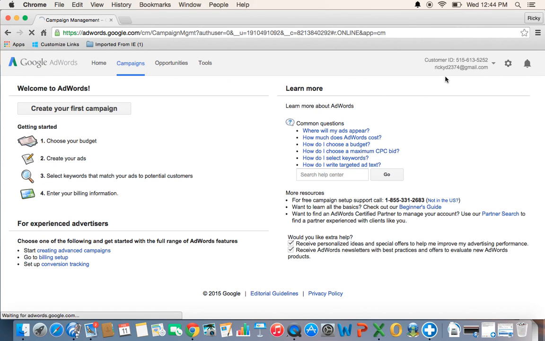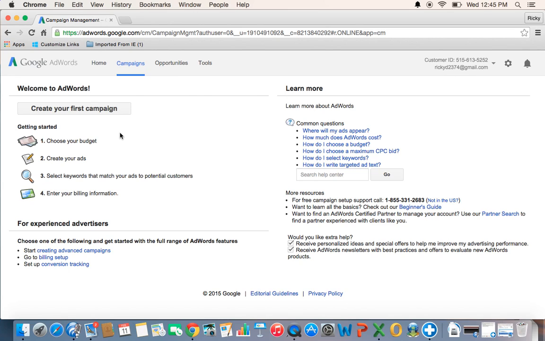I'm already signed in, and it recognizes me, obviously. To back up a little bit, your browser is going to have to be up to date as well to create the Google AdWords account. For Internet Explorer, I think at this point it's going to be Internet Explorer 11, but once you get into the AdWords page, it'll actually prompt you if your browser is not up to date and Google AdWords can't support it. I'm on a home laptop, so I'm using Chrome today for the exercise.